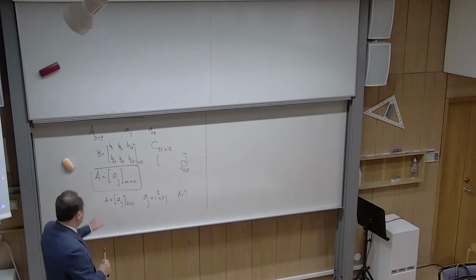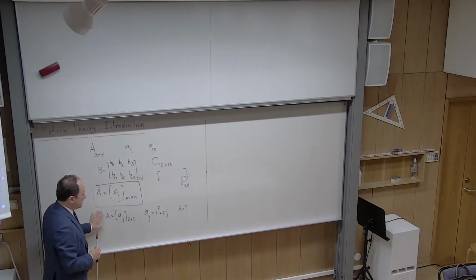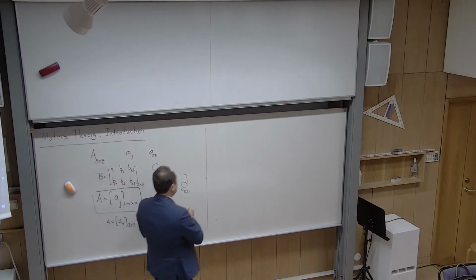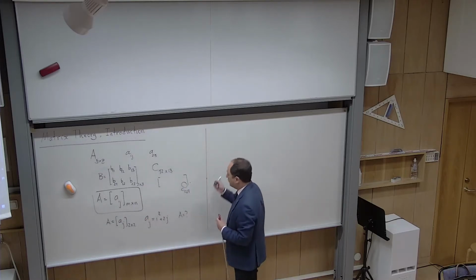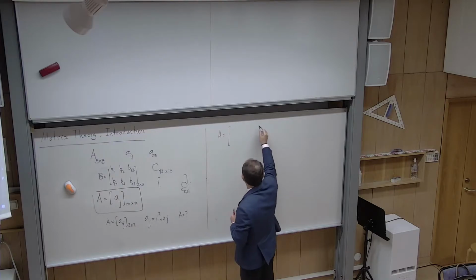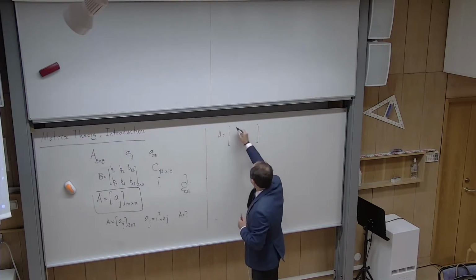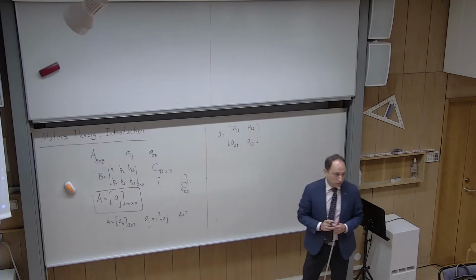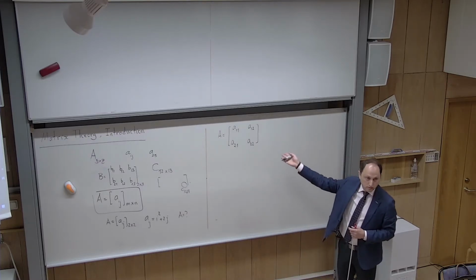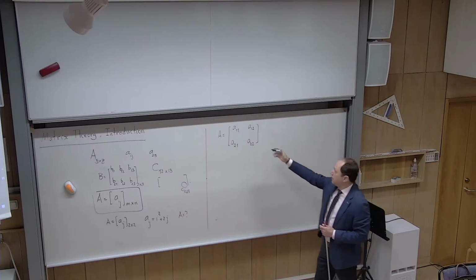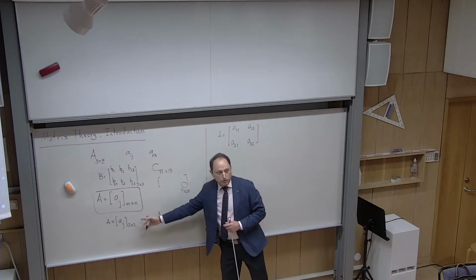Okay, so what should I do? Let me just do this very patiently from scratch. So when I see this symbol here on the board, I realize that my matrix is a 2 by 2 matrix. Okay? So this is a11, this is a12, this is a21, and this is a22. Are these symbols understandable for everyone? Yes? Now I have to calculate these according to this rule.